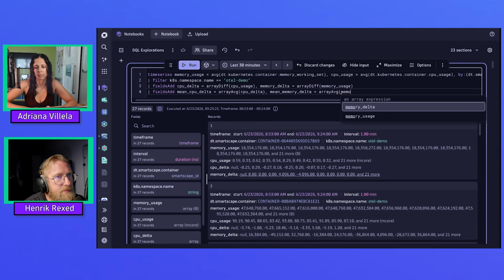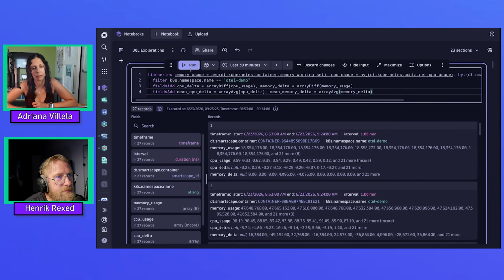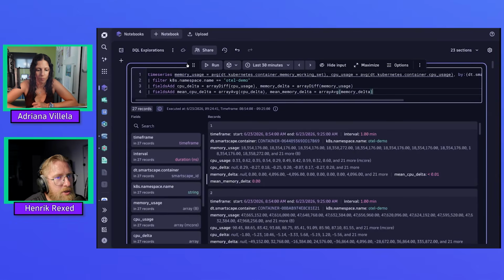Excellent. And then if you run that query, you can check how it goes. You can see here we have 0, 0, 1, and 0, 0. It's quite flat on this value. So what we want now is to create a new variable that, based on that value, if mean CPU delta is above 0, then it's growing. Otherwise, if mean CPU delta is under 0, then it's decreasing. And if it's 0, then it's stable.